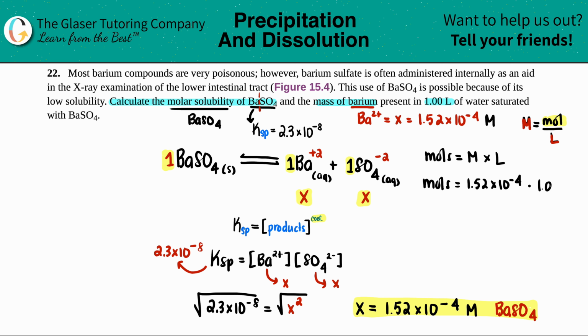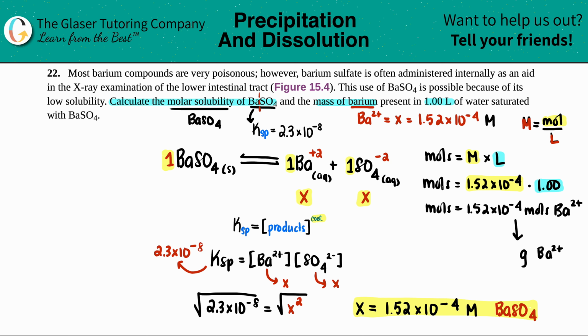So I just showed this to you just to show you the math, but in essence, it doesn't even matter, right? Because this was just the molarity value, and then this, we'll do this in blue, this is the liter. So the moles is the same as the molarity, 1.52 times 10 to the negative fourth moles of the barium. Okay, so now all we have to do is just go from moles to grams. How do we go from moles of barium to grams of barium?